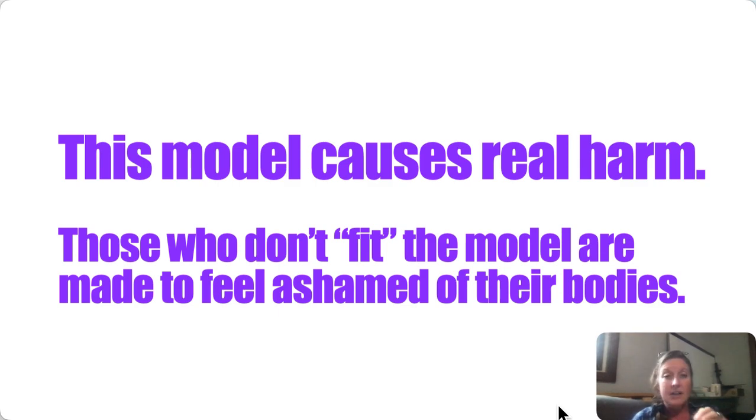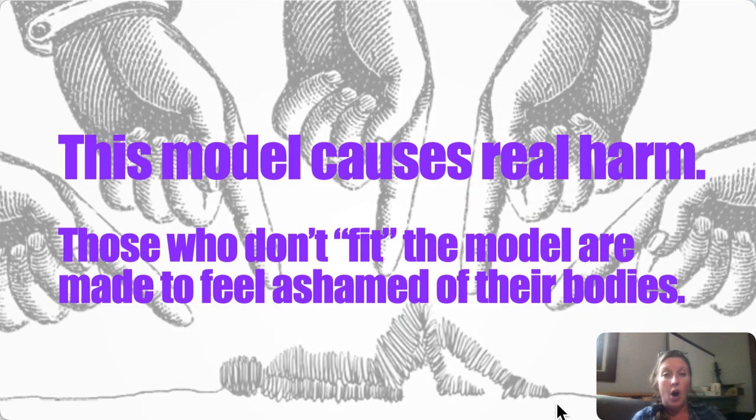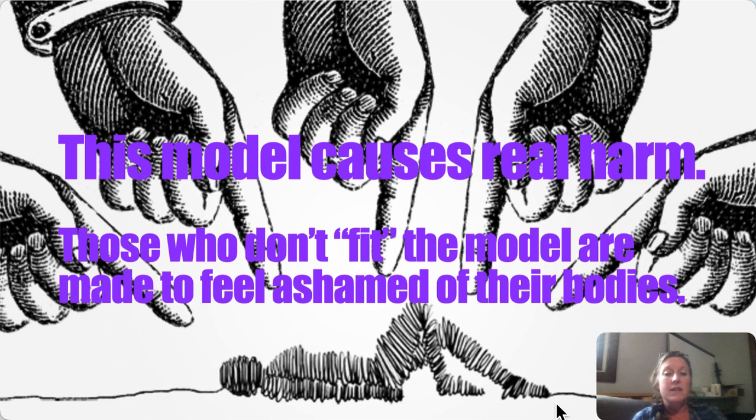Now, this model causes real harm because anyone that doesn't fit the model of the typical male or female is made to feel ashamed of their bodies. And we're going to talk more about what this does to our development. People dissociate, there is trauma, but you don't have a choice about your body. And when society says it's wrong, it causes deep, deep pain and trauma.